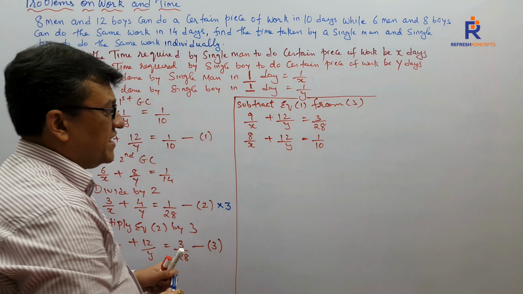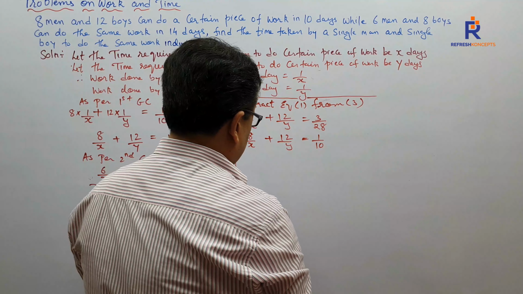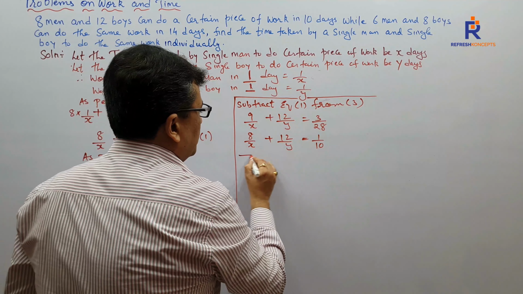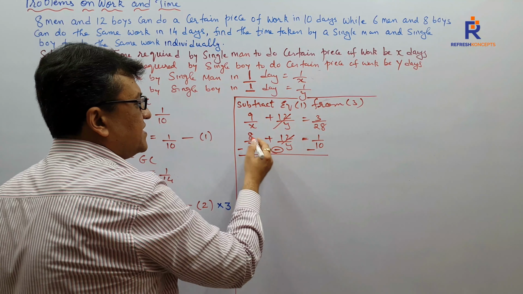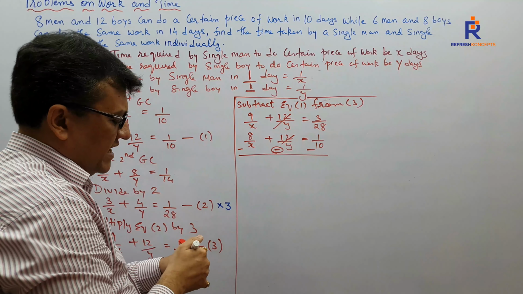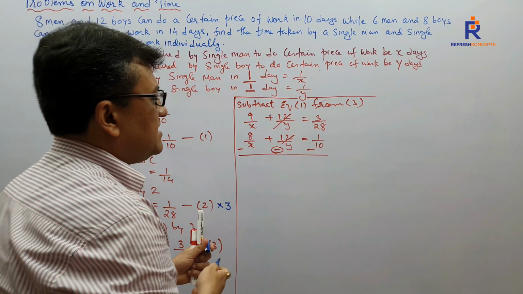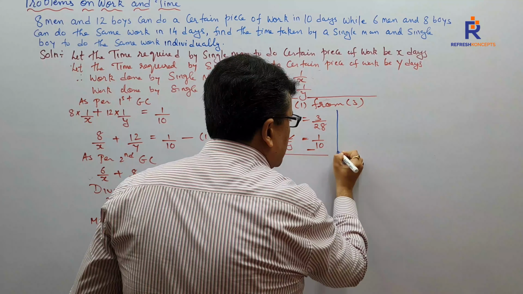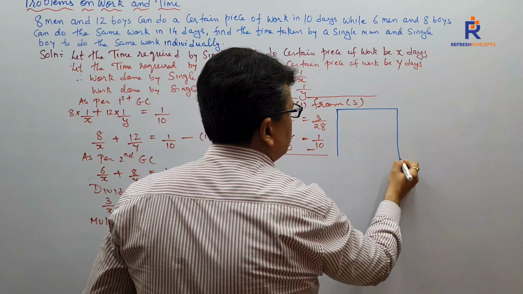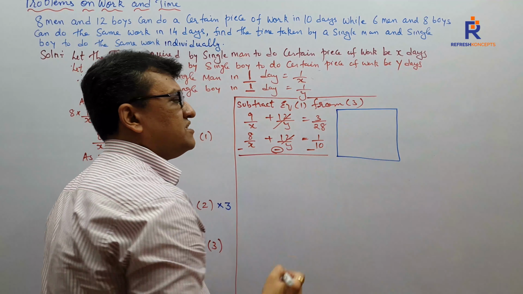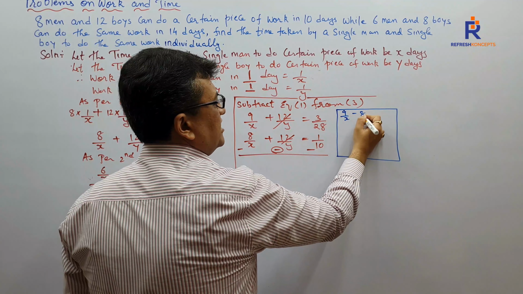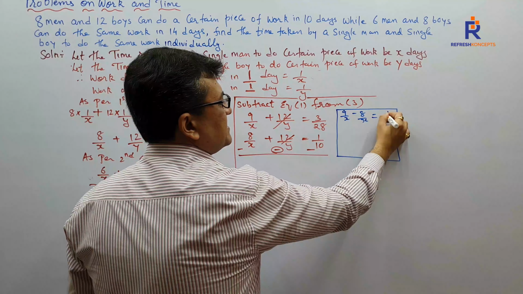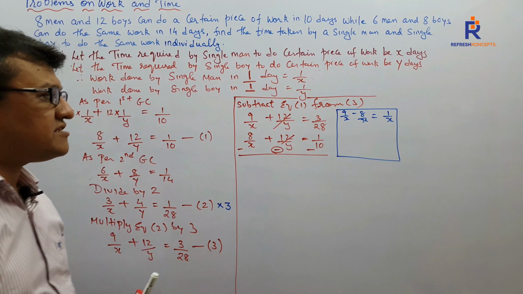Now children, those who find it a bit difficult, I'll just make you understand. We are going for subtraction. So plus 12 by y minus 12 by y gets canceled off. Why? Because we are looking at the new sign. 9 by x minus 8 by x. You can work this out in the rough column. So this is for your reference. 9 by x minus 8 by x. The denominator happens to be the same. I'll be getting the answer as 1 by x.